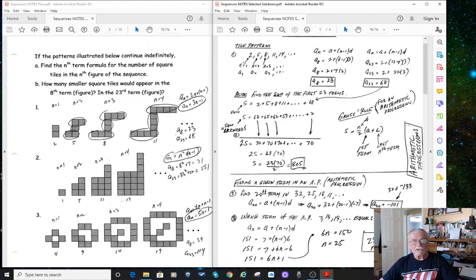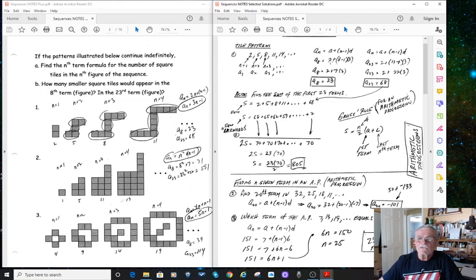That's how humans started counting: 1, 2, 3, right? 0 was a very complex concept, didn't come about till much later in human development, or so we think. So n is 1, n is 2, n is 3. So this would be symbolized as a sub 1, a sub 2, a sub 3. This is the first term, the second term, the third term. And here's our formula. We're just plugging in the numbers.